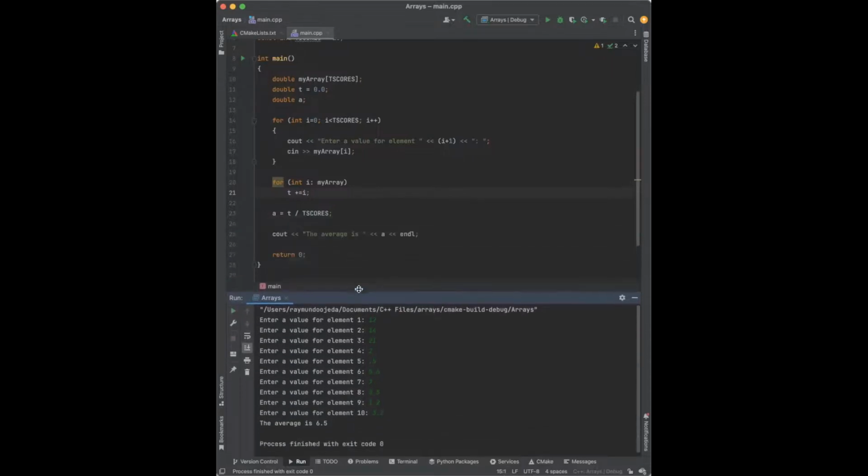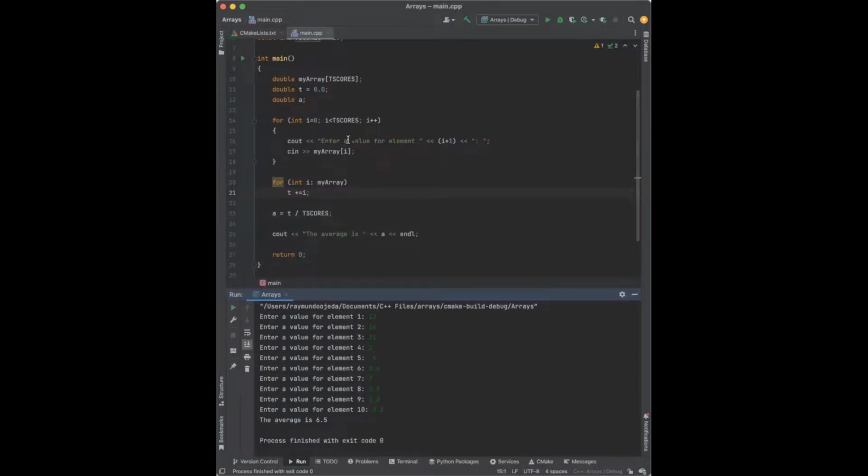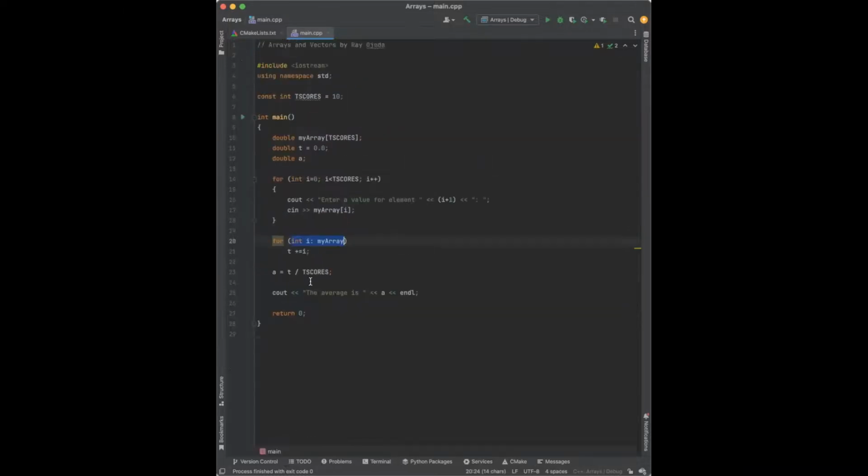And that is the whole purpose of this example, in addition to adding, it was this right here. The special for where C++ automatically knows this variable will have this amount of elements. It's a special way of doing this. Okay, so that was the other example. It's time for doing another one.